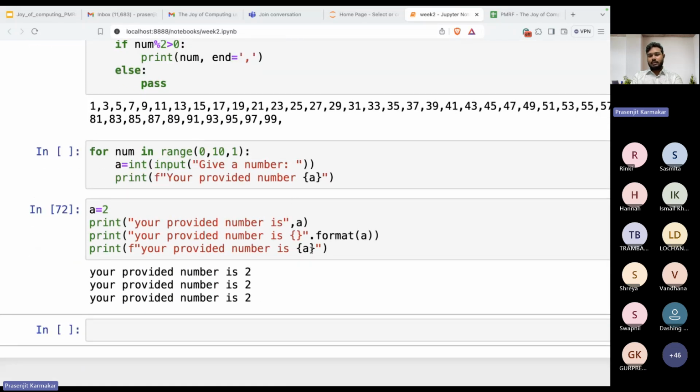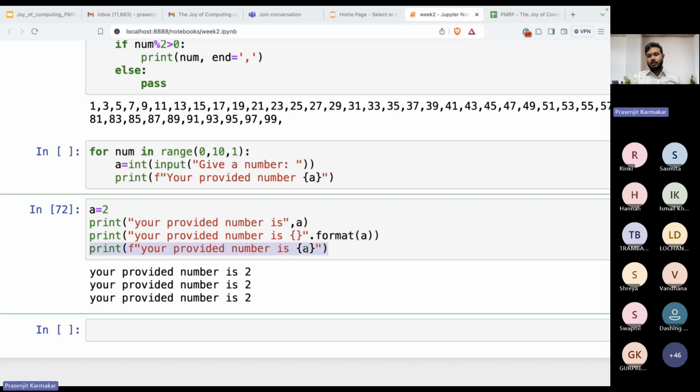So I guess based on how many numbers we are printing, some give you convenient options. Whenever I am printing something, I mostly use this because it saves me from unintentional error. Let's say I messed up some ordering in this format, right?